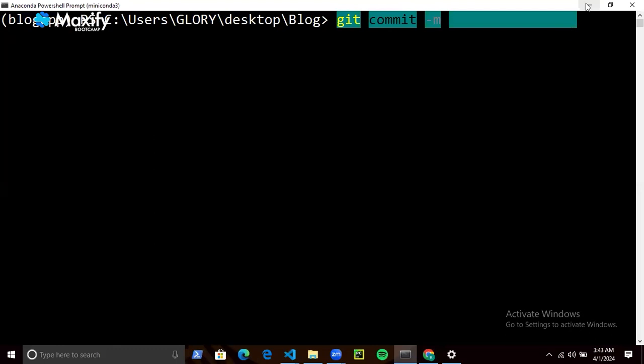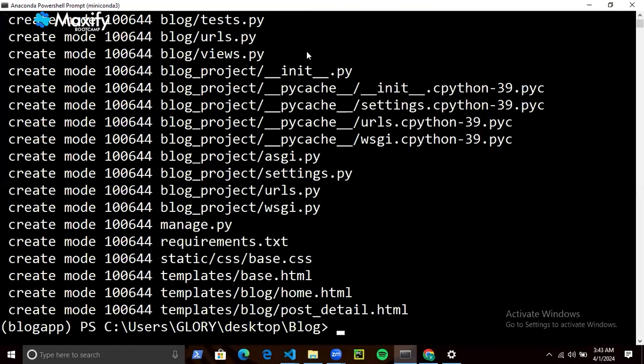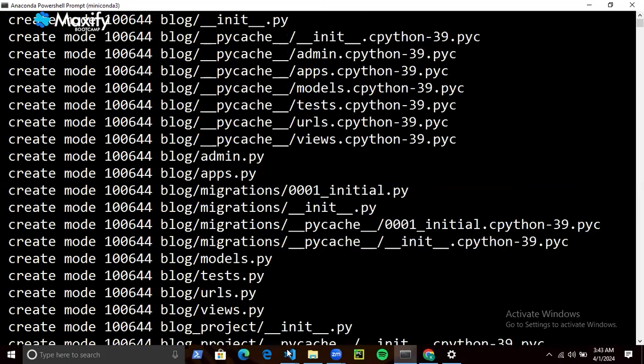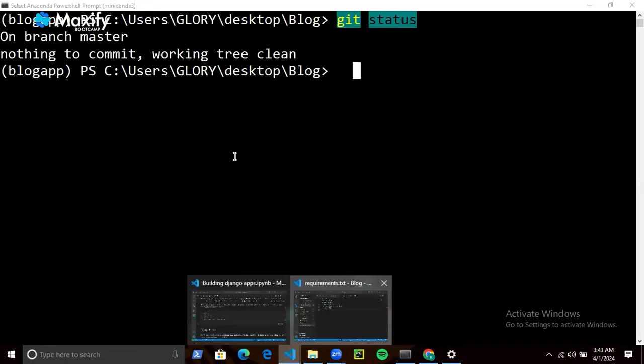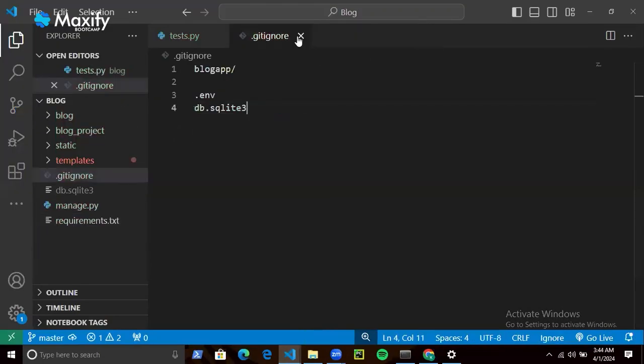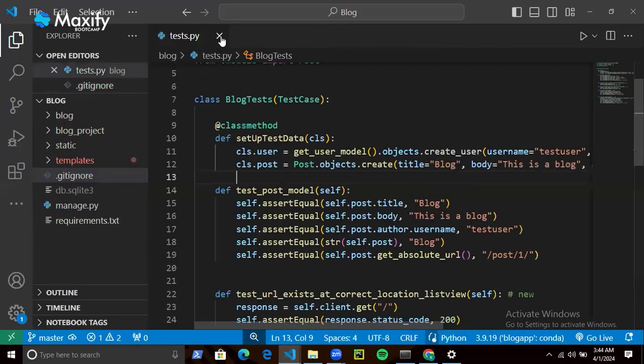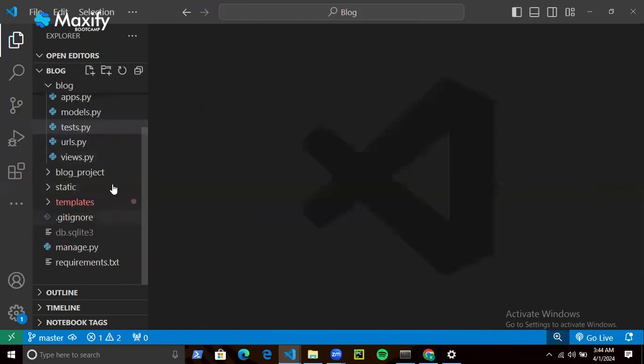Now this is a git repository. Status: on branch master, nothing to commit, working tree clean. So any change I make to my project now, it's going to track those changes, and I can now continue the same workflow: add, check status, commit, and update.